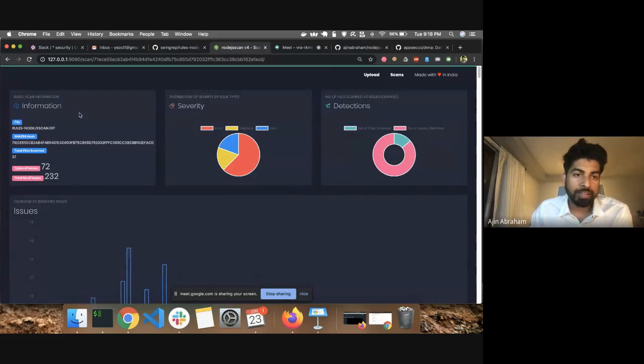So this is a very basic dashboard that gives you information about the input file, the hash of the file, the total number of files scanned, the different types of issues, total number of issues, the distribution of issues between error, warning, and info. Error being most probably a valid issue that you actually need to fix. Warning being possible interesting code points that you want to manually inspect and verify whether it's an issue or not, and info being the best practices that you might be missing in this particular application.